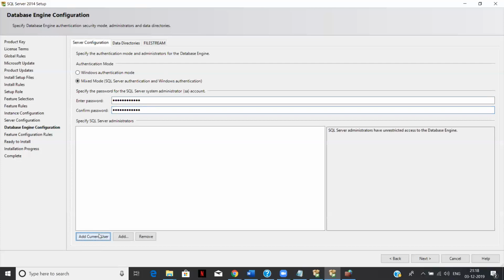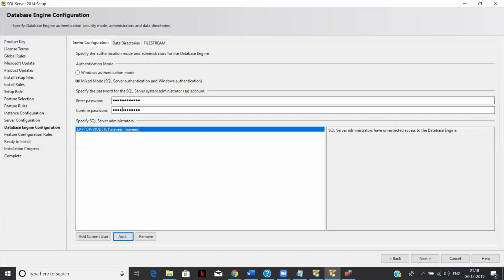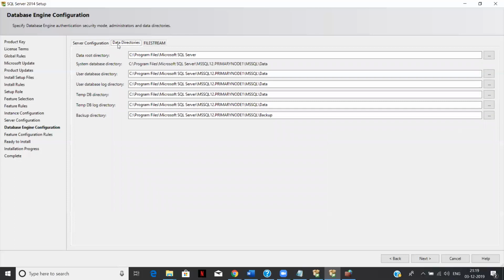If you click on it, automatically it will show this is Naveen. Naveen is my brother's login ID. It's captured. If you want to add any other ID, yes, you can click on the add button or search here. For example, RAM. This RAM needs to be in this particular machine already, then only it will be visible. Are you getting the point? This login ID already should be a part of Windows, then only you can add it here. If there is no login ID in this Windows machine, you cannot add it here. So next one is data directory. Is it making sense? Are you understanding what I'm trying to say?